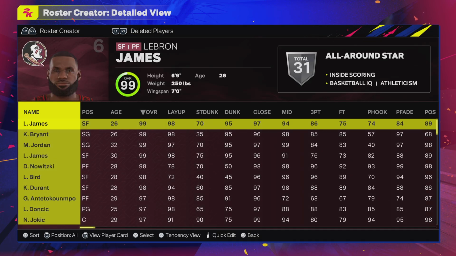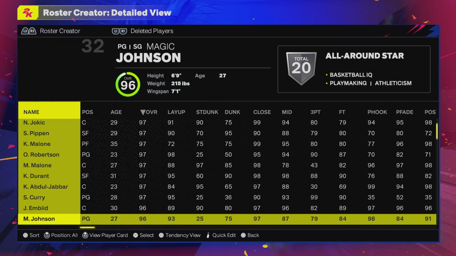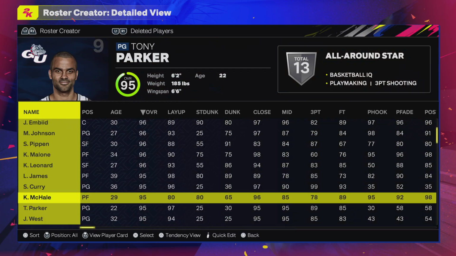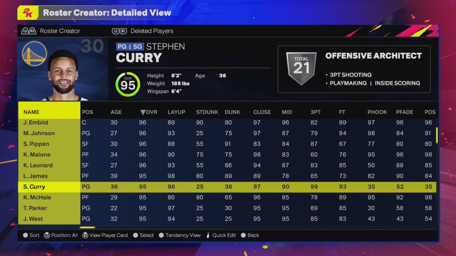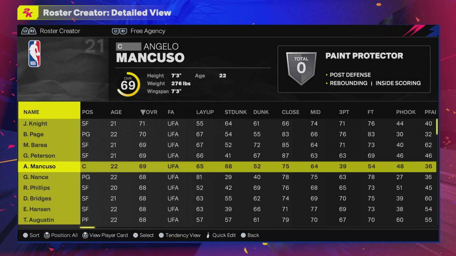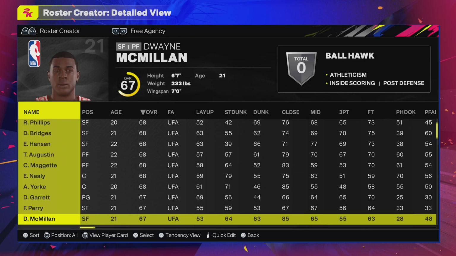Go look in the deleted players as well, because there's going to be some guys in there from different schools that could fit onto the rosters that you may not see currently. But having all those guys in the free agent pool as generics, you can easily override and bring in any players you want to make the teams how you want. If you want to add some two-way spots in and have extra guys on the team, go for it. That's what these players are in here for.